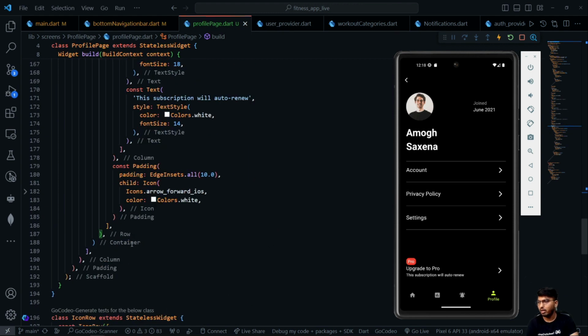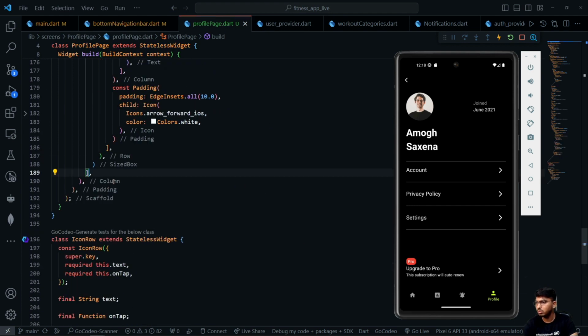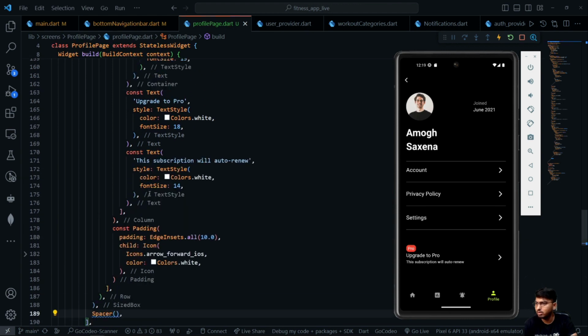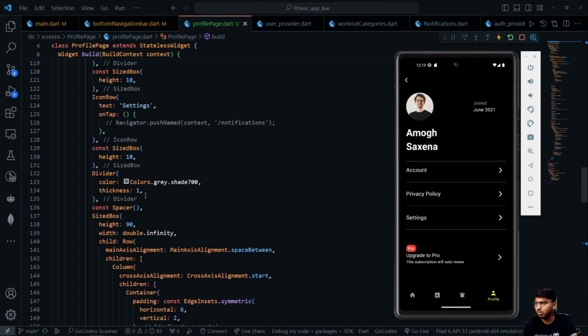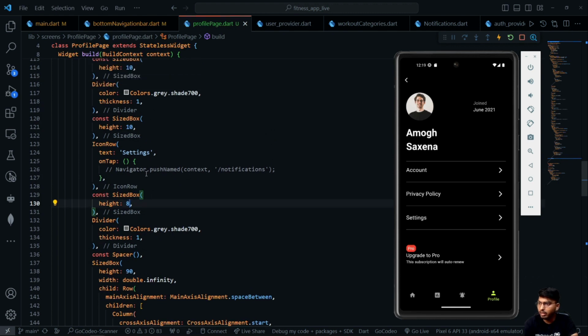Right after this container, there's a sized box. Right after this sized box, I'm going to add one more Spacer. As soon as we add the spacer, it will move a little bit up. Now you can see that it's a little higher and also looks good, right? So let's keep it like that. Now we have to ensure that all these sized box heights are 8.